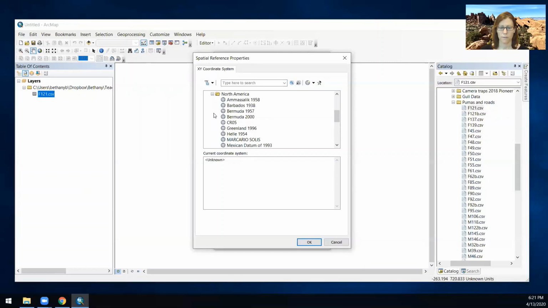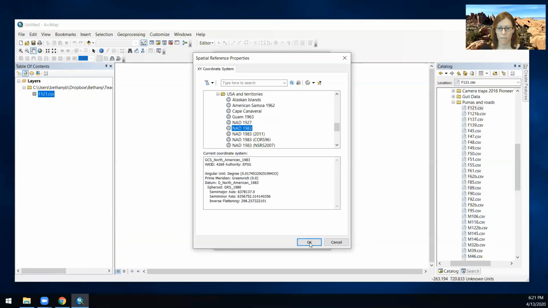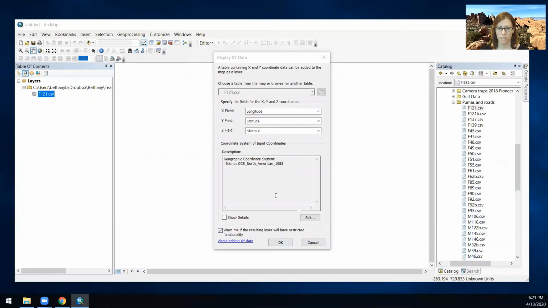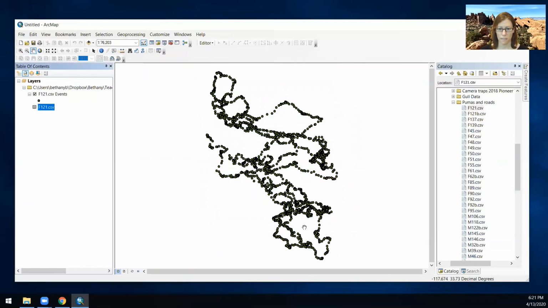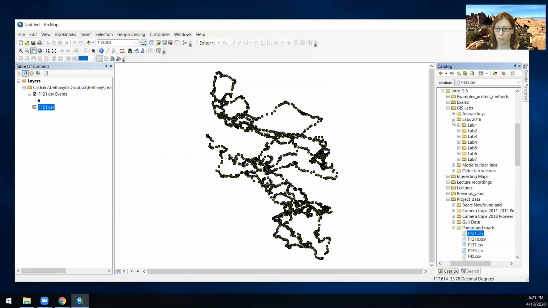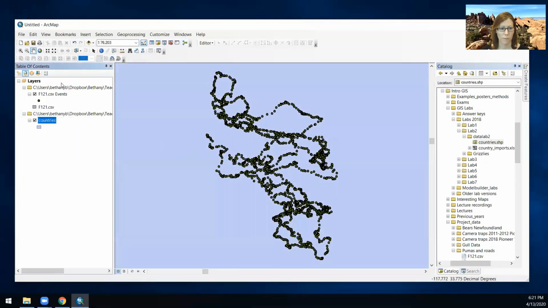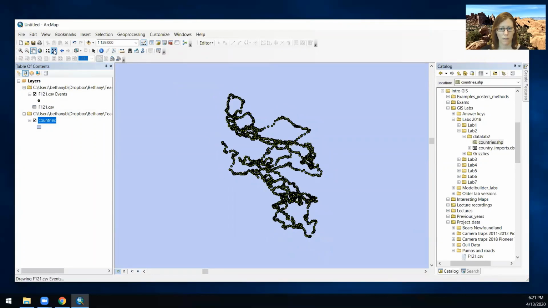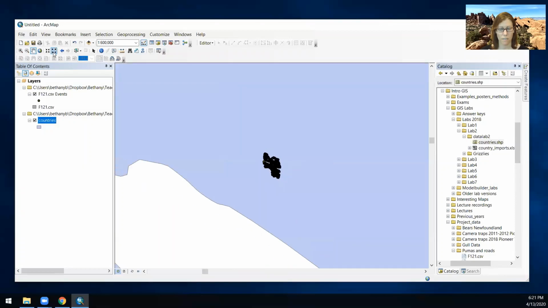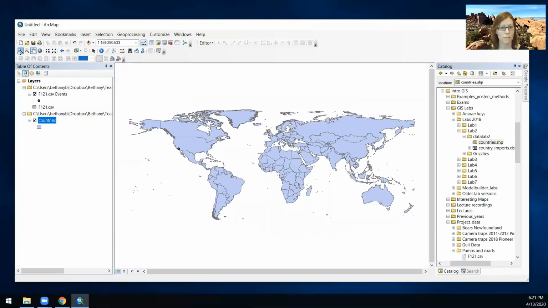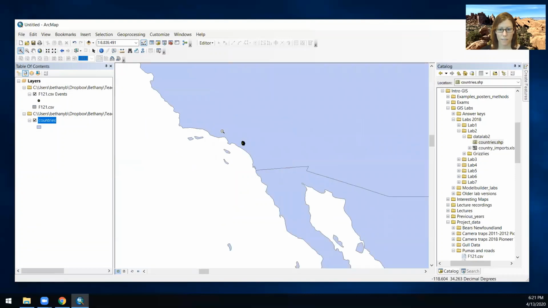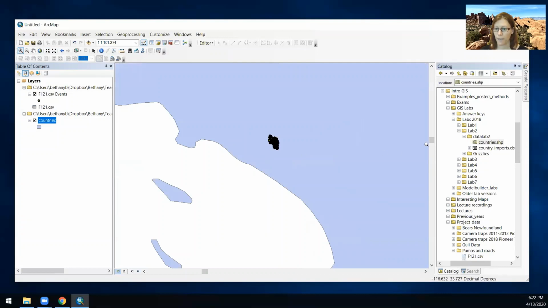Because this is North America, let's go with, and I think this is actually in the metadata someplace, a standard North American datum, but otherwise it's a geographic coordinate system, easy. Here we are in the world. If we're not sure where we are in the world, we can always grab a spatial data set, like countries of the world from Lab 2, for example, and see if we show up somewhere in the world, looking promising. All right, I'm zooming to the world and then zooming back in. Okay, and Southern California is indeed where we know these mountain lion data to be, right?